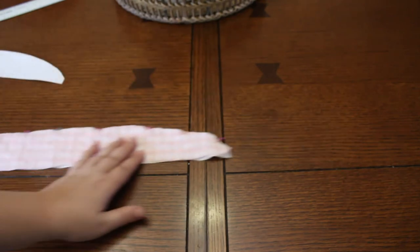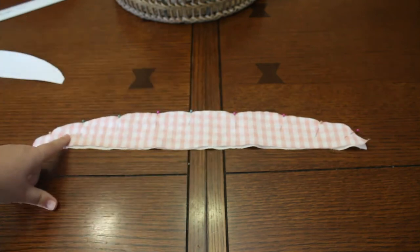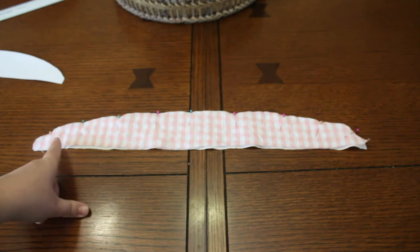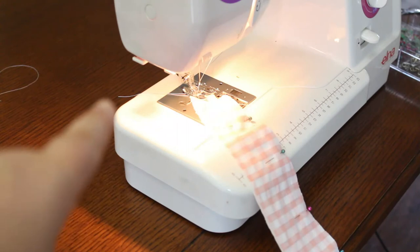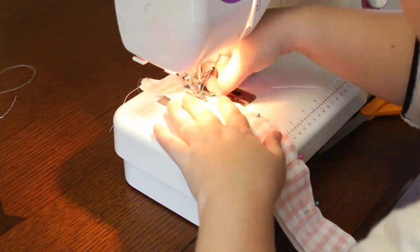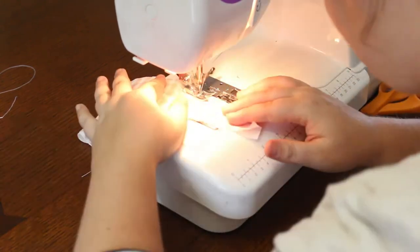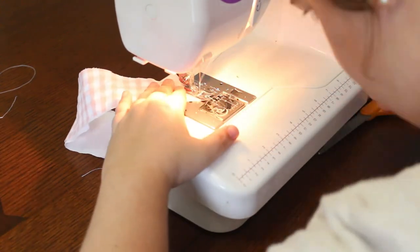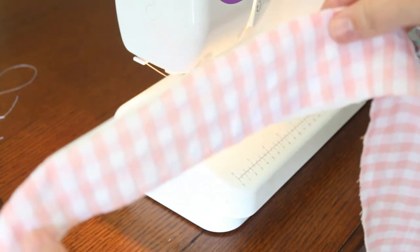So I have my main fabric and I have my lining fabric as well, and I pinned it together, and now I'm just going to sew this rounded edge. With right sides together, you're going to sew a seam on that rounded edge of the brim. So I sewed that round edge. Now I'm going to turn it the other way and iron this so it lays nice and flat, and it's just easier to sew that way.